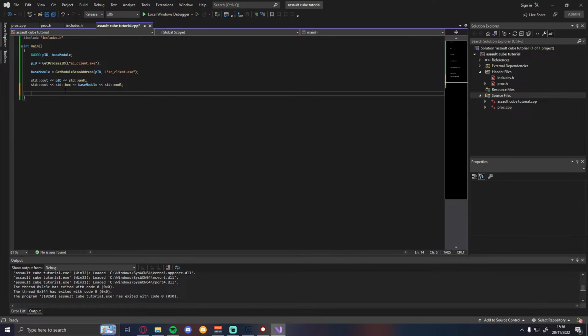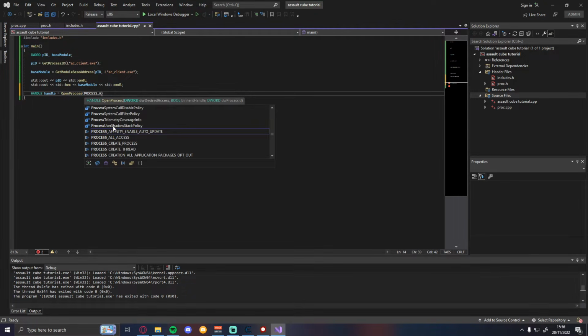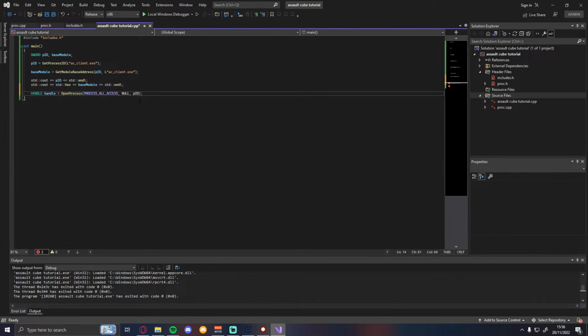So first, what we're going to want to do is create a handle called handle. We want to say that's equal to OpenProcess, and this is basically opening a handle to the process, and you want to define it as PROCESS_ALL_ACCESS. So basically what this means is it gives you access to a handle which can be used to read and write the memory of the process. We don't need to inherit, so we just pass null through that and then just put in the process ID that we got from before. So all that will do is just allow us to read and write to the process.